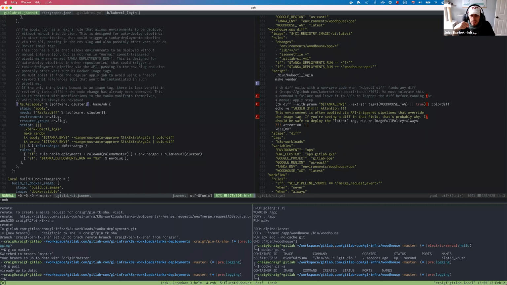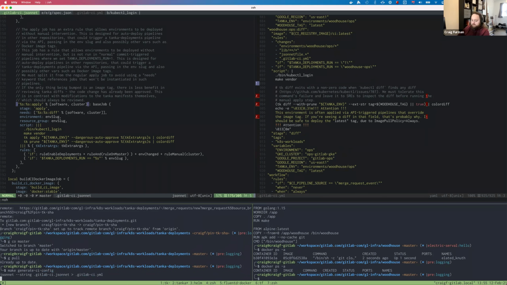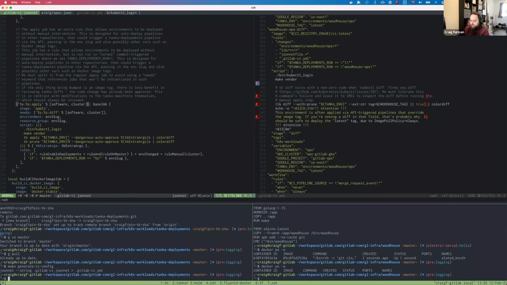So we, as people who are generating a CI configuration, should not touch the actual YAML file that gets generated. What would be the appropriate command? Maybe you have something inside this Tanka repo specifically, but what is the command that generates that file? I'll show you. We'll look in the Makefile. So make generate CI config runs jsonnet --string gitlab-ci.jsonnet, redirecting to GitLab CI YAML.